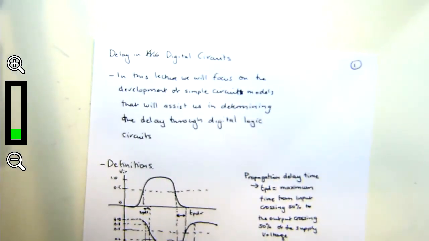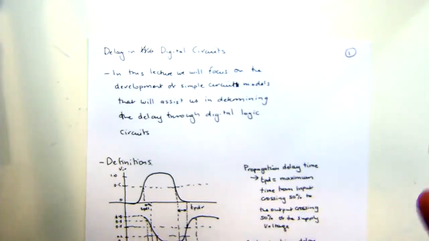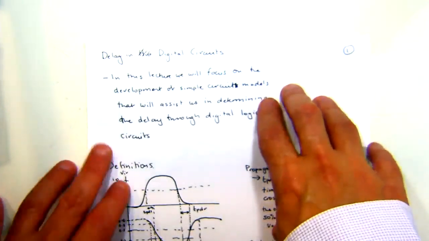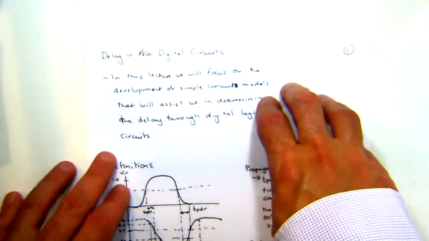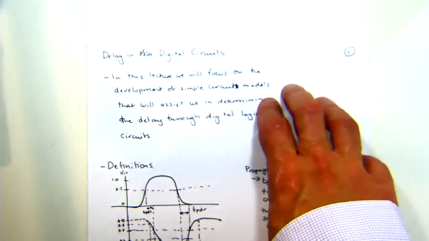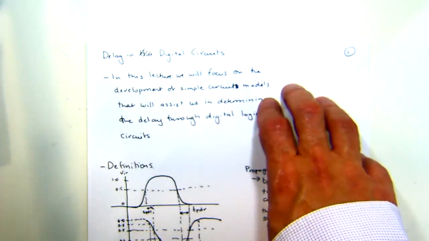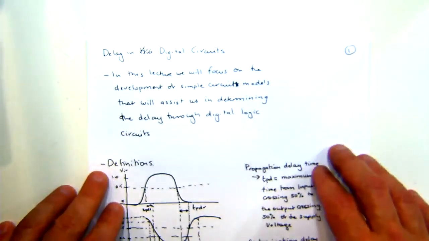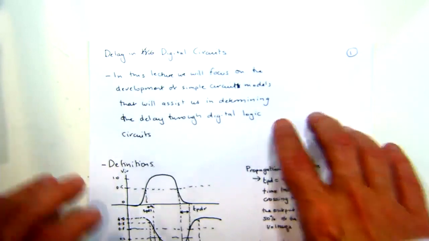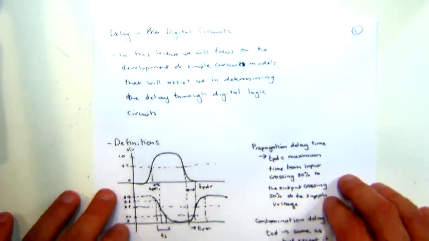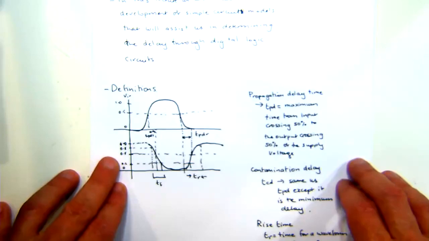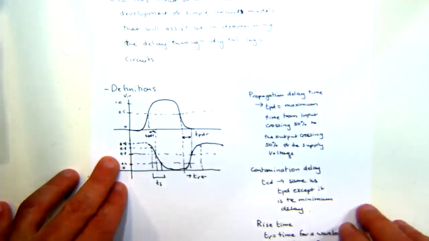Anyway, one of the things that we're going to focus on is the inverter. That's usually one of our go-to circuits. It gives us a lot of insights. So what we're going to do in this part of the lecture is focus on some simple circuits in order to get us to understand what causes propagation delay, and what causes the delay through some of these circuits, which are acting as digital logic switches. Now, the first thing that I wanted to talk about is propagation delay, or some of the definitions.